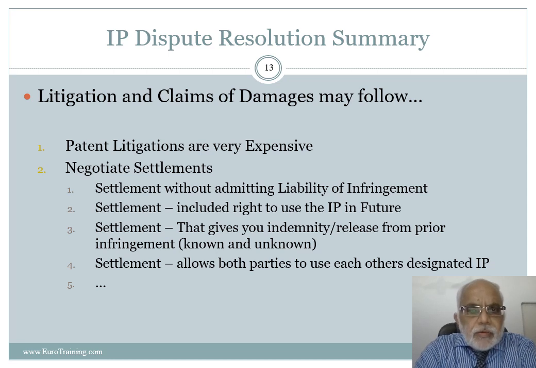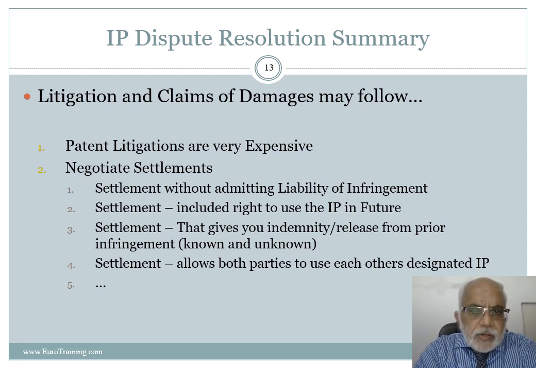The first thing we must point out is that patent litigations are very expensive. Especially in the US, they're very expensive. They're expensive everywhere, but in the US, they're particularly expensive. They may run into hundreds of thousands of dollars, if not millions of dollars. So the negotiated settlement is usually the norm. Most of these disputes will get settled through negotiated settlements.